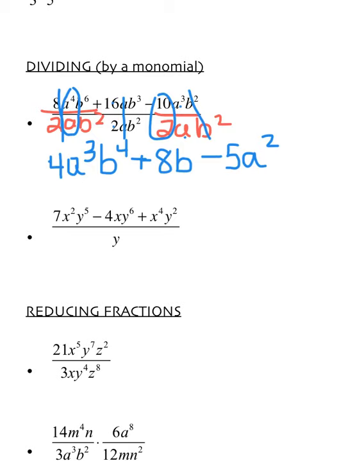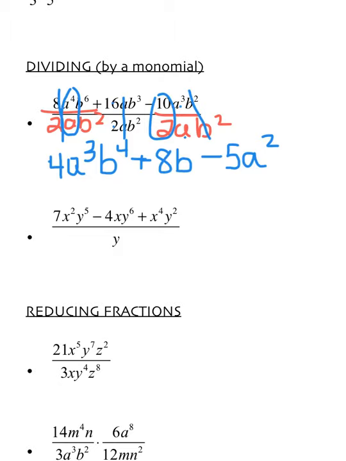So when I look at that next example, when I'm taking all of these things and dividing by y, really what's going to happen is this thing's going to stay looking almost exactly the same, just each one of these is going to lose a y. Okay, we're taking one y off of each term. So as long as you remember in those cases to do it to each term, you're good to go.